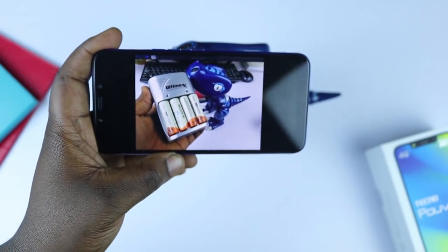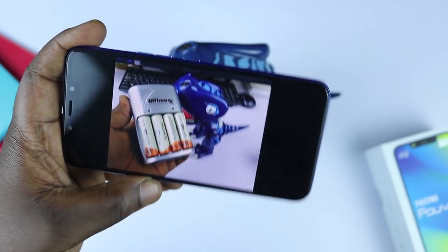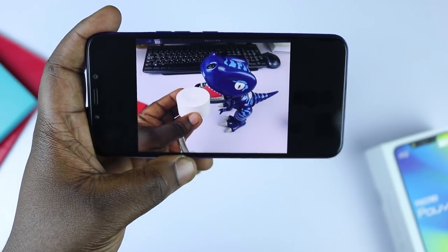Posting this on Instagram would look really nice. I would need to try this out in public places to see how well it performs outside, but from initial impressions, this looks really good. I'm very impressed with the camera here.